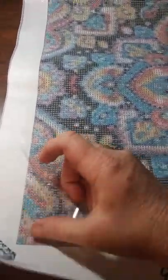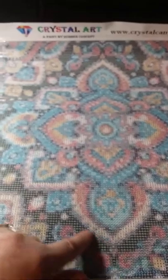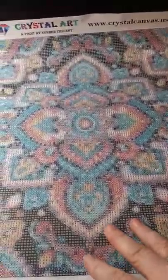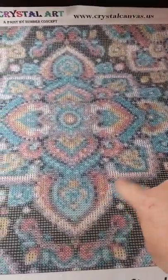Very sticky, very sticky, and the drill seal looks, I'll bring you in a little bit, wait for it to focus. The drill seal looks very clear. I don't think I will necessarily need a light pad or anything to do this. There's not a lot of black on it. It's just right here, very in the background. I love the interplay of the turquoise and the pink and all of that.